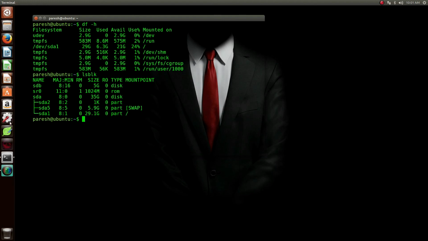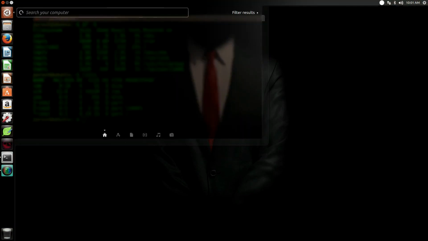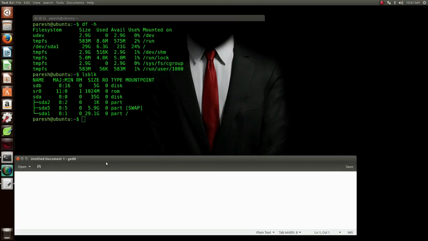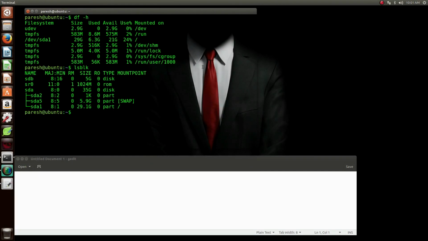So let me open a text editor, so here I can write the commands and you can see easily. Okay, so here we will first use the fdisk command for partitioning and to list out the existing partitions as well. So first we'll list it just to check. fdisk -l.